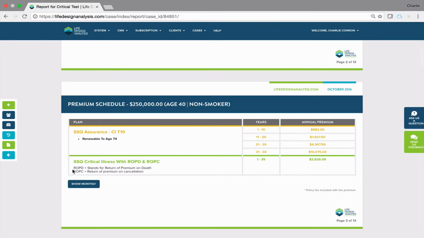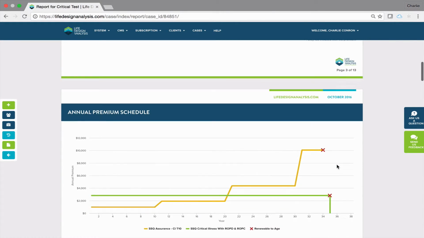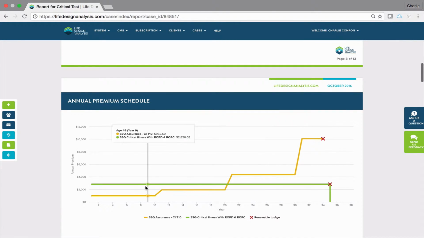Again, you can see some of those custom details about the ROPD and ROPC that I added to this report, which are really going to help the client understand what this means. And ideally, our charts are going to help them remember why they locked in for the one product versus the other. So when we look at it, yes, initially it's more expensive, but I really like to focus on this annual premium because at age 50, you're going to have to apply with new meds, or you're going to have to go with that increased premium.